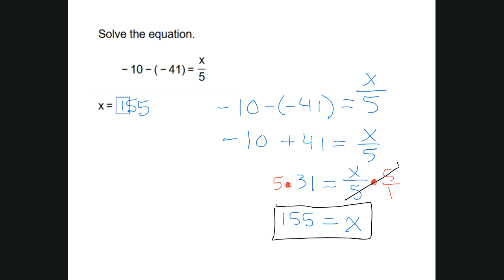All right, a few more slides to go. You're doing great. And let's take a look at this next one. It is set up just a tad bit differently. We have 5 parentheses, that means times, y minus 2 close parentheses is equal to 2y minus 10. All right, we're going to take that left-hand side, 5 times y minus 2. I'm going to take it over here to the left side of the screen, and we're going to work this differently. The process that we have to use here is called distributing.